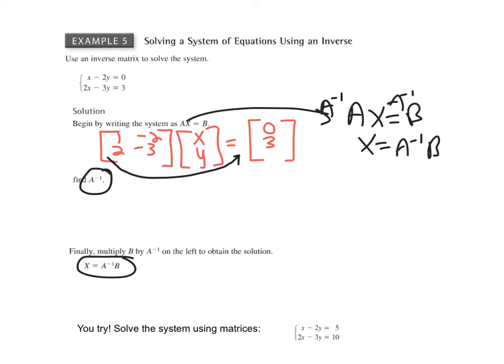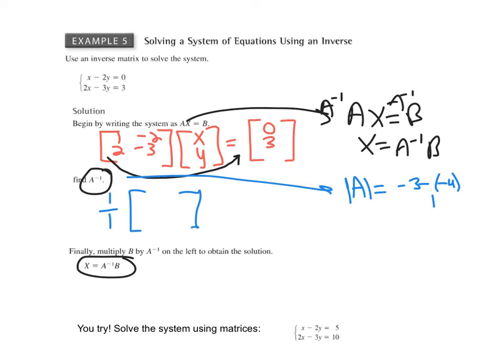So let's find our determinant first. I'm going to do that off to the side. So the determinant of a, remember, is 1 times -3 minus -2 times 2. Okay, so your determinant is going to be, oh, that was convenient, it's 1 again. So 1 over 1, you don't necessarily need to write that, but it helps to remember you always put 1 over your determinant. Do the old swapperoo of your a and d values, negate b and c, and multiply through. So your inverse is -3, 2, -2, 1.